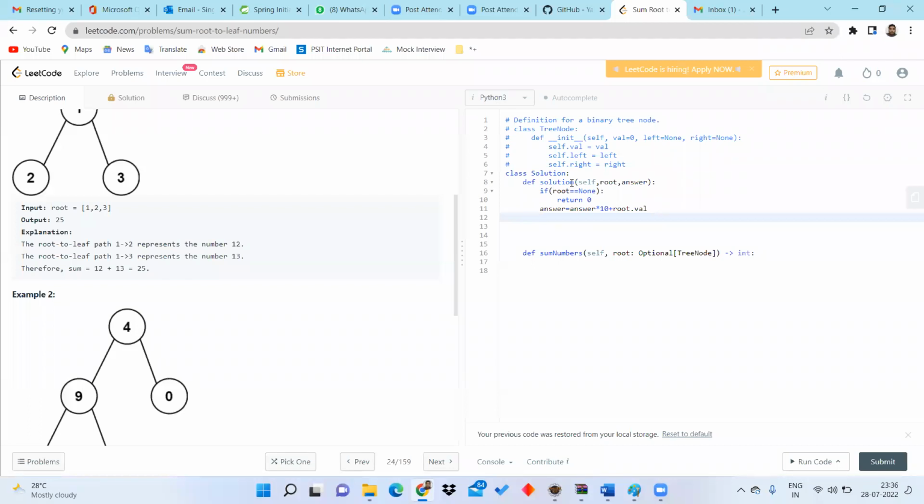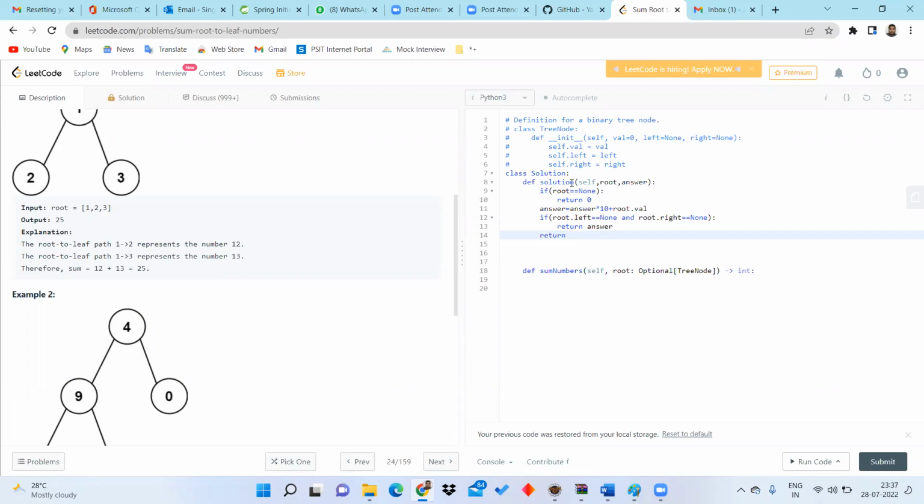Now we will check the boundary condition: if root dot left equals none and root dot right equals none, in that case we will return the answer. If not, then we will call the recursion.